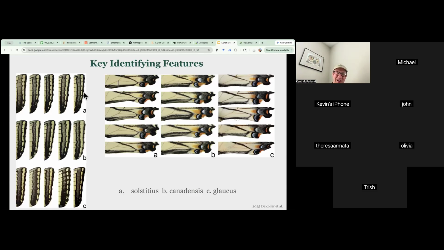So I showed you the three tiger swallowtails, and I'm showing you again, just zooming in. So this is that underside of the forewing. So here's midsummer. Sorry, I keep skipping from Latin to common name. This is Canadian tiger swallowtail, and this is Eastern tiger swallowtail. And these are just different butterfly individuals. So you can see this is right out of their paper. You can see there's some difference. Look at this one. It looks a little bit like this one. So there is a range of glaucus.